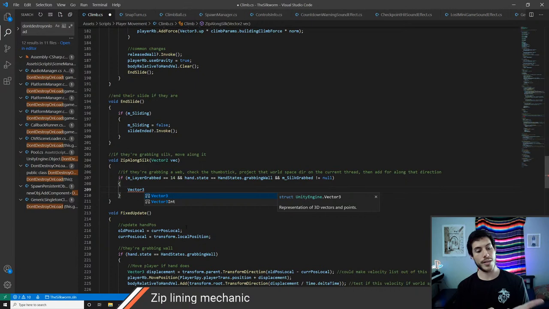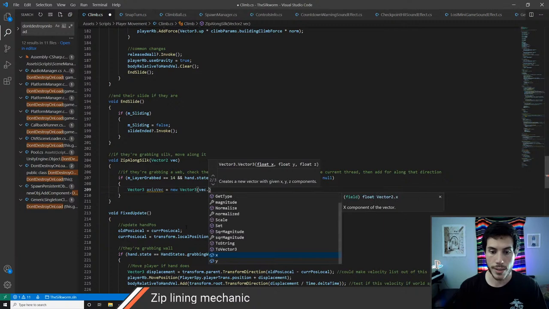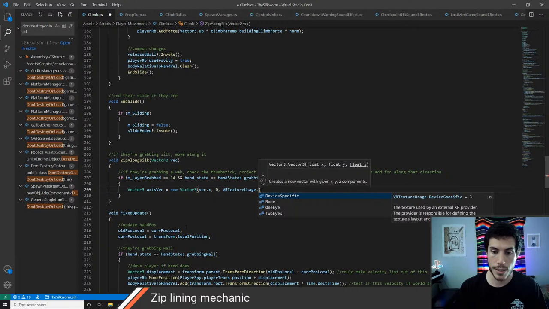So if they're pushing to the right, it'll print it on the right. And if they're pushing to the left, it'll print it on the left. And if they're pushing forward, it'll kind of just be a tiny arrow to the right or a tiny one to the left or whatever. And then I'm going to move them in that direction. So we need to do the printing here. So first, we're going to grab the actual axis vec equals new vector 3 vec dot x 0 vec dot z.